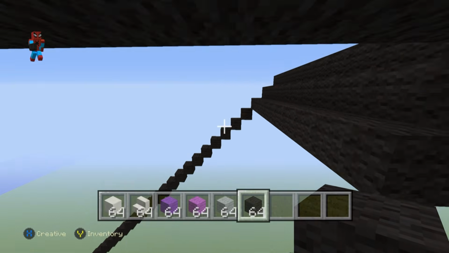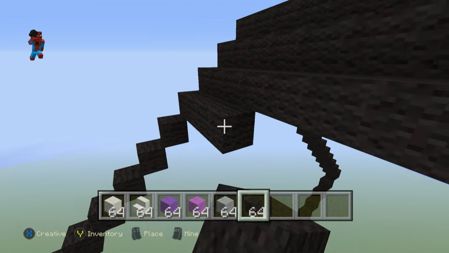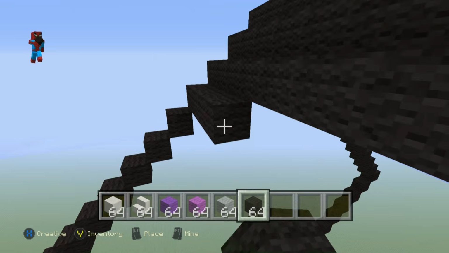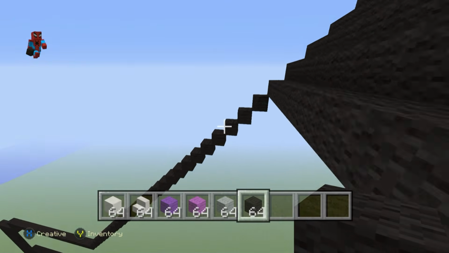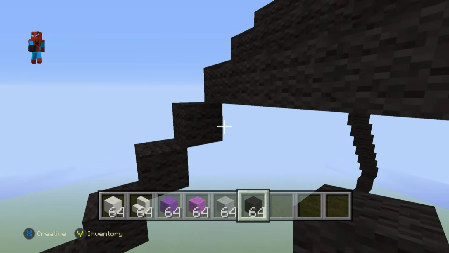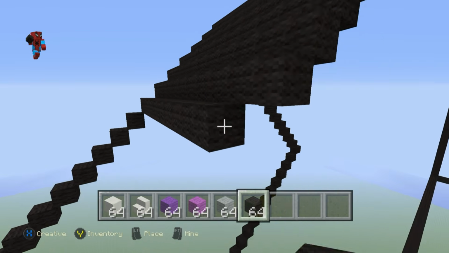I'm not going to be doing this now, and I wouldn't suggest that you do this now either, but this is what we're going to have to do. We're going to have to drag every single one of these blocks individually back towards the center of our Ender Dragon, and that is how we're going to make the leg 3D.